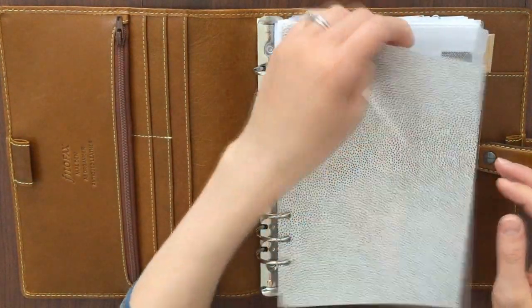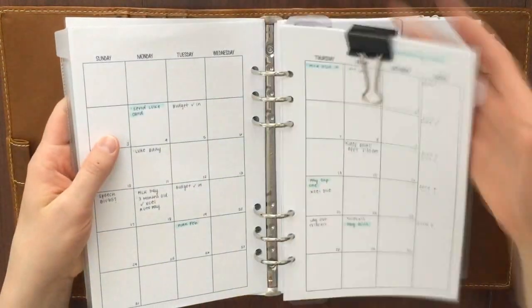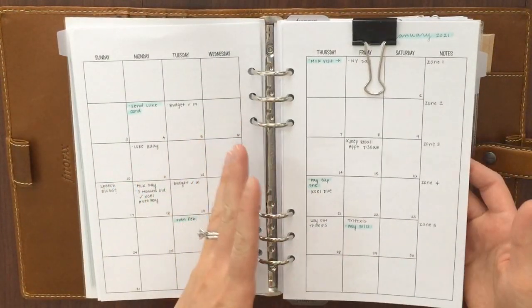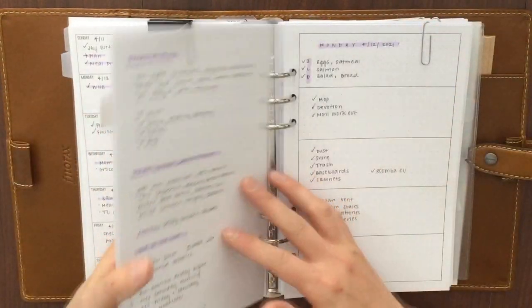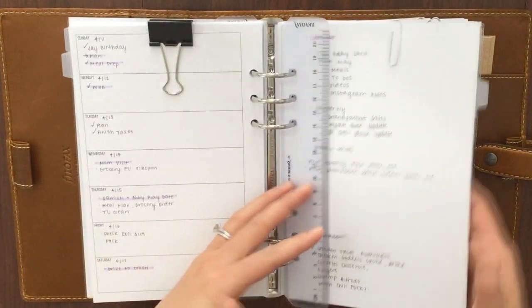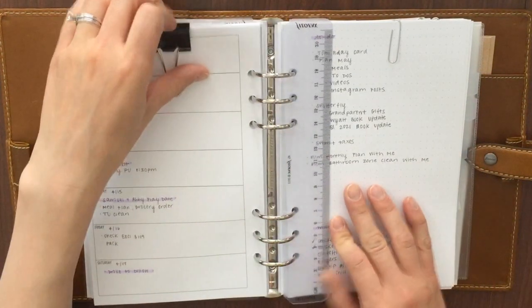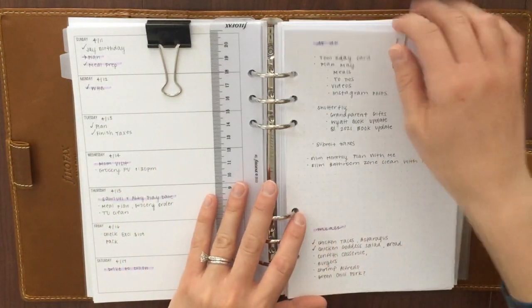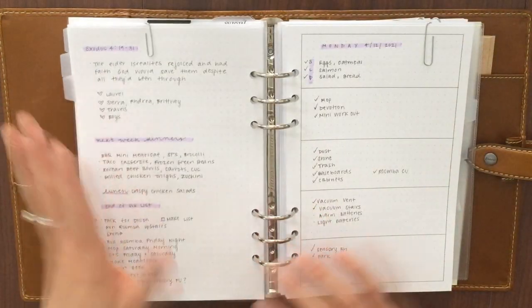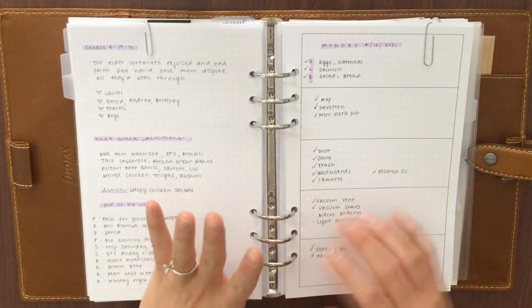So of course there's the obvious planning, which is just my regular old monthly calendar, weekly calendar, and daily page planning. So that's just where I keep appointments, tasks, to-dos, all the regular stuff, but having a very consistent place to keep track of it all is so helpful when you have a new baby because of course you're exhausted and it's hard to remember everything.